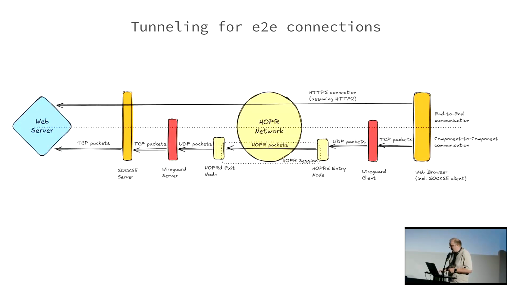Now, taking one step further, once we have a VPN connection going, we saw that a VPN connection involves the HOPR network. It involves, for some reason, WireGuard. We are connecting to web servers over the internet, and we are using our web browser. So a lot of components, and all of that communication is somehow layered.